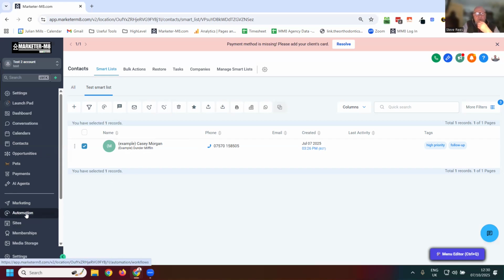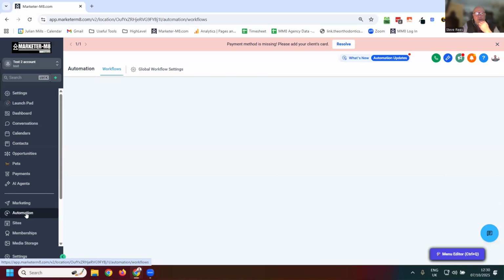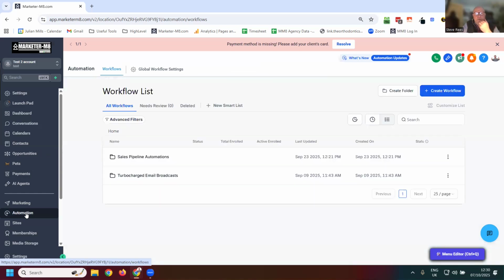I would create an automation, which is like a little recipe to create this opportunity, apply these two tags, and create a task. I can build a little recipe to do a lot of things all at once. With workflows, you've got infinite combinations to manage your database: add, remove tags, update custom fields, clear custom fields, etc.